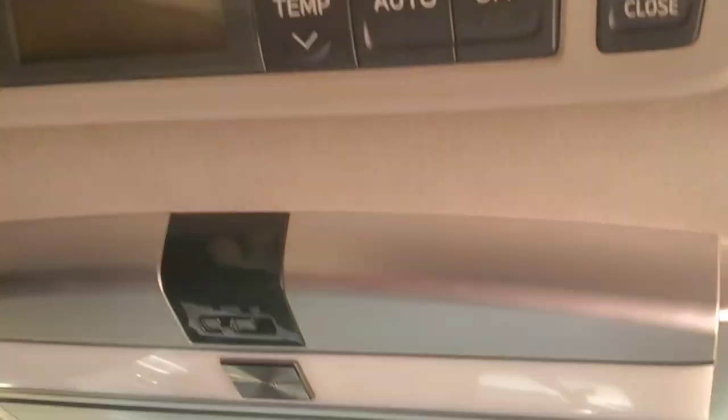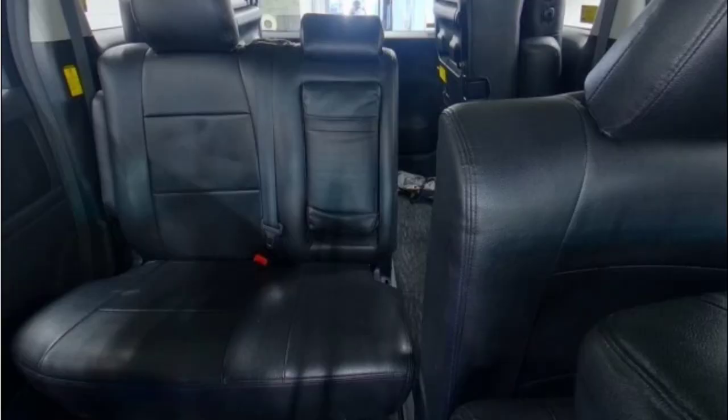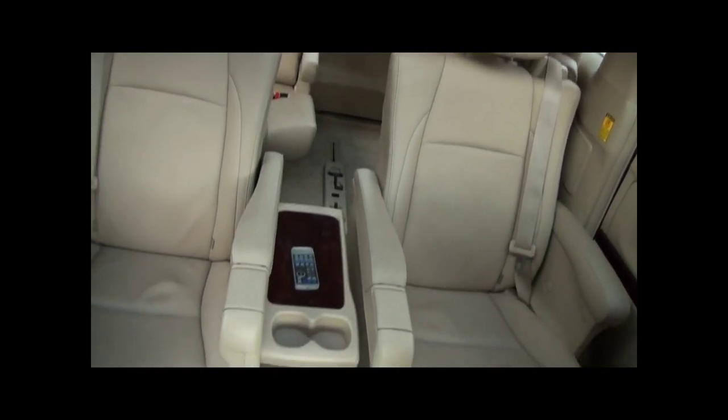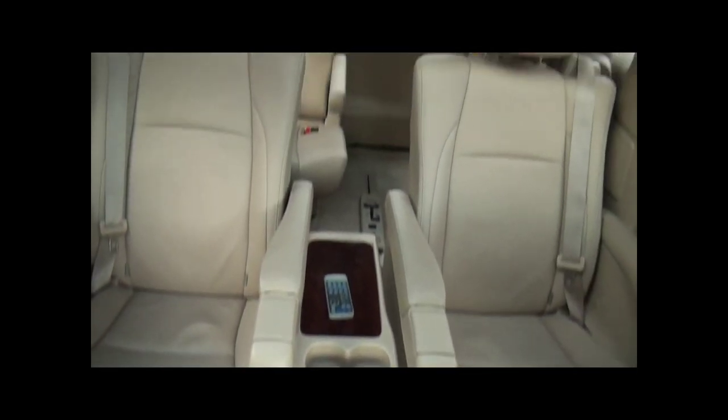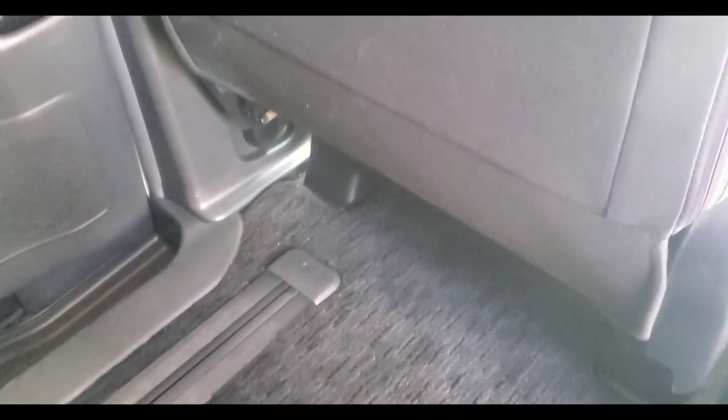In the passenger compartment, there is a sunroof, a DVD screen with remote, the rear temperature control panel, two generally bright lights for individual use, and two sports or club setting lights that can be adjusted and change colors depending on the model. There are two rows of seats capable of carrying up to six passengers seated very comfortably. This is the eight-seater model, and therefore luxury is sacrificed for an extra passenger. The seven-seater model has a walking space between the second row of chairs, and each chair has its own cup holder, temperature control, foot support, and can rotate 360 degrees for office settings — none of which are present in the eight-seater. You can sacrifice a passenger for the cup holders, and each side door also has a cup holder.